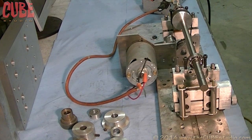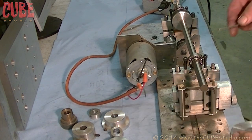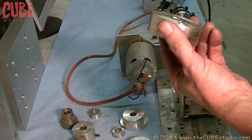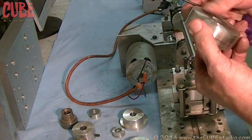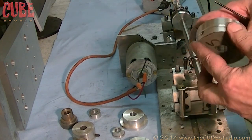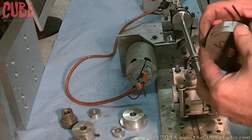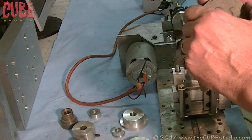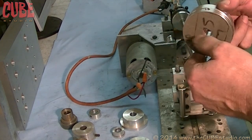So very few people really have a need for dynamic balancing. One of the ways that you can avoid having to balance things is, and I'll give you an example of it, here's what you see. There's lots of different adapters and so forth to put various size things on this. Here's a new adapter for some of the parts in the Ultra. One side is for a ring that supports the disc rotor. The other side is for the threaded shaft, the threaded collar in the back.